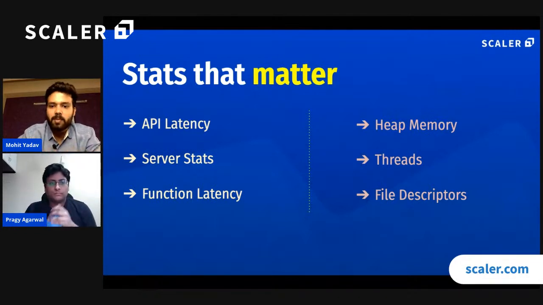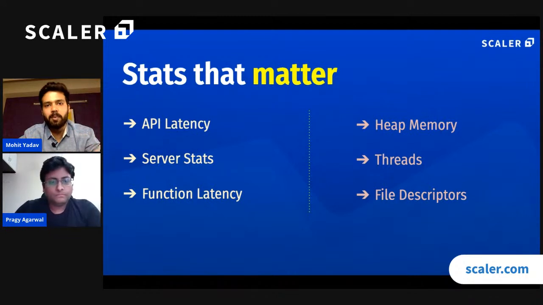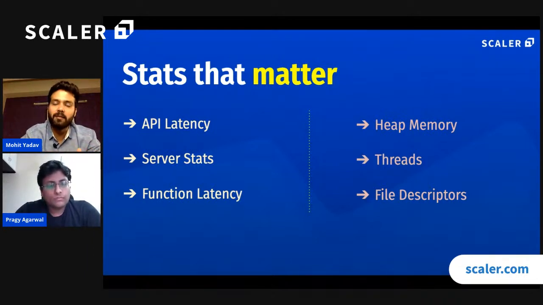If the number of file descriptors is quickly increasing, and is on its way to eating up all the file descriptors up to the OS limit, then it does make sense to raise an alarm to the platform team and alert them that hey, this is the kind of issue we are facing, and you might want to do something about it, right? And using these metrics, we can decide on allocating or removing resources, which Pragya has already spoken about. We can scale in or scale out depending upon the load.